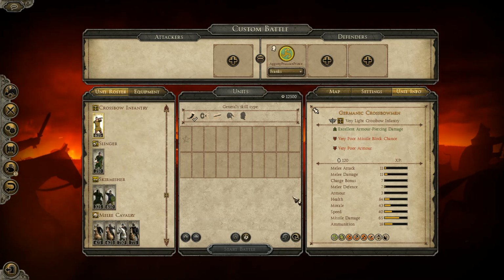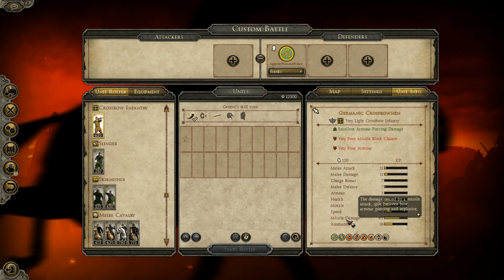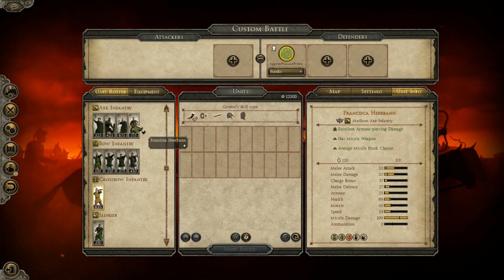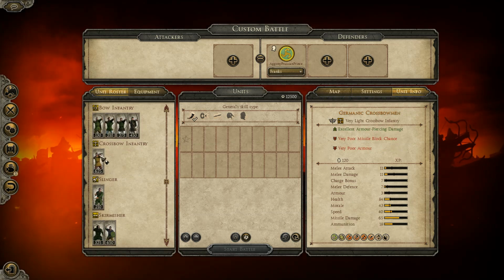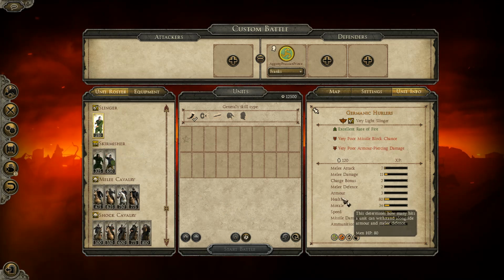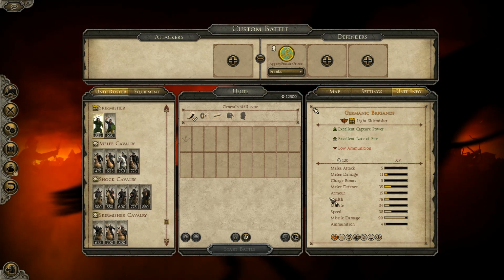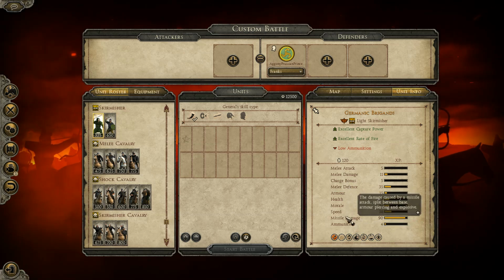Crossbow Infantry, Germanic Crossbowmen, armor, health, missile damage. I think everything else had no new abilities, right? I didn't miss any abilities, I think. What was this ability? Was it scary? Yeah, it was. Then let's look at the Germanic Hurlers, armor, health, missile damage. Skirmishers, Germanic Brigands, let's see, armor, health, and then missile damage.